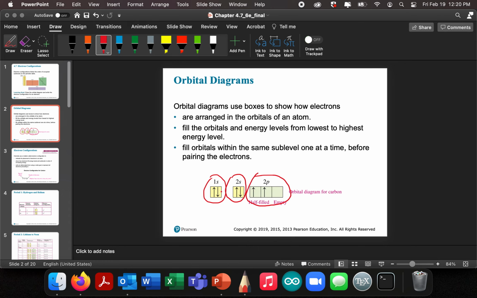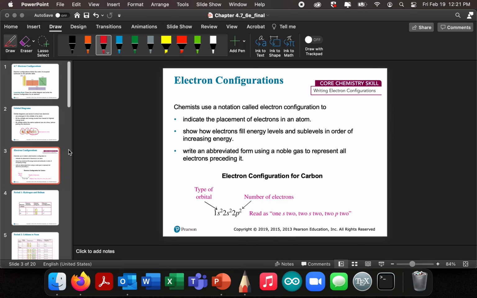And if we start giving this system electrons, we'll go 1 electron, 2 electrons, 3 electrons, 4 electrons, 5 electrons, 6 electrons, right? And what I didn't tell you in a previous conversation was that all orbitals in a particular sublevel will get at least 1 electron before any get 2, right? They're all going to get at least 1 electron before any get 2. That's why we go 1, 2, and then the third one will go here, of course, before we put 1 here.